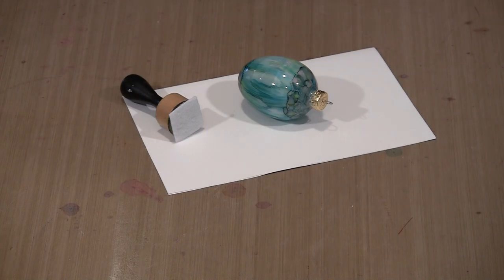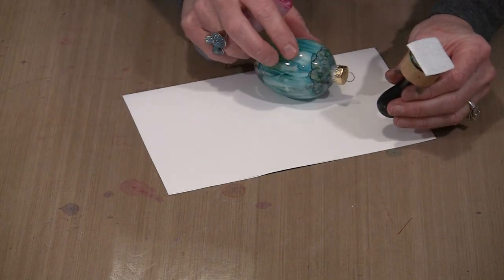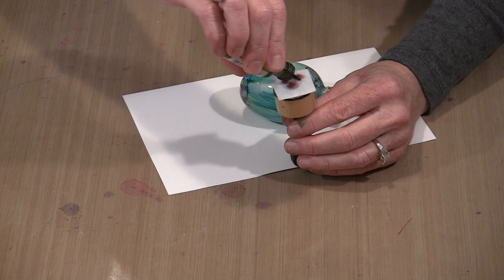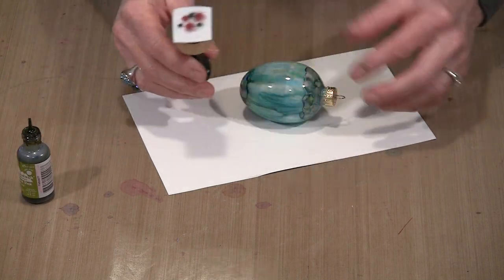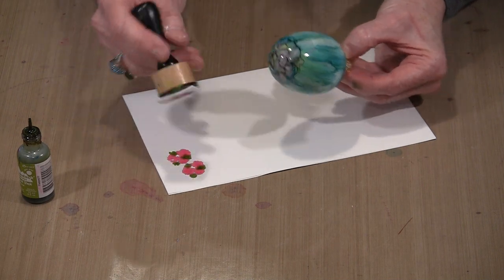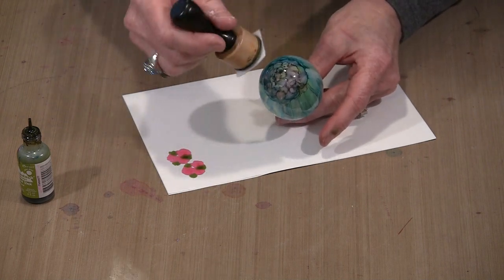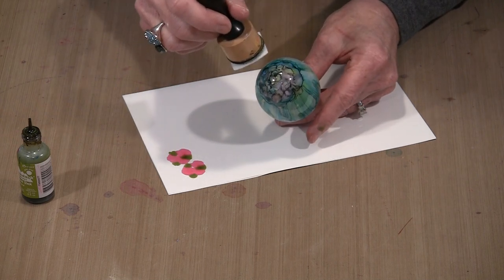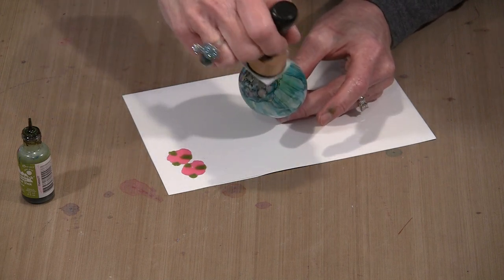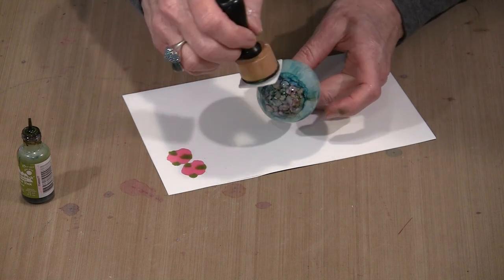The ink on the ornament is dry now and I've got a clean piece of felt on my applicator. Since there's a lot of turquoise in here, I'm going to emphasize the pink and the green — more pink, a little less green since there's still some green already. With a fair amount of ink on the felt, I can stamp some off to help prevent spread. I'm going to tap, blow, then tap again using a really light touch.